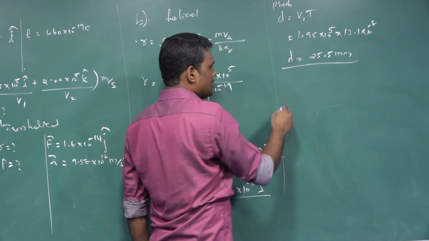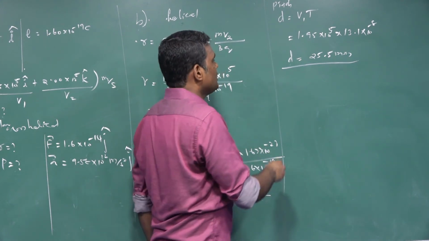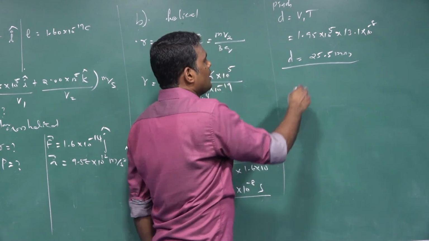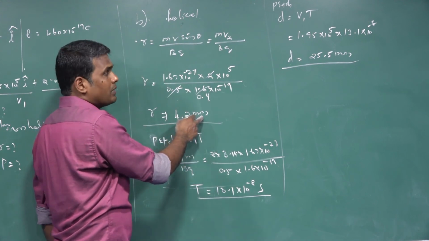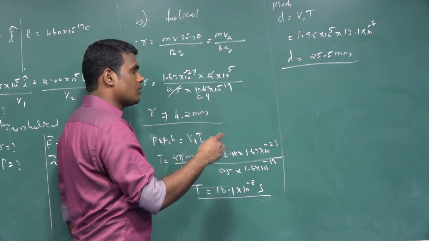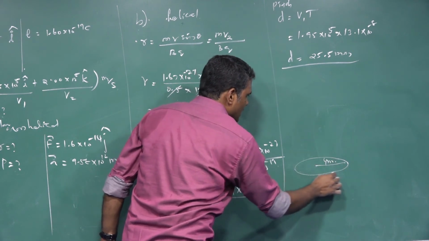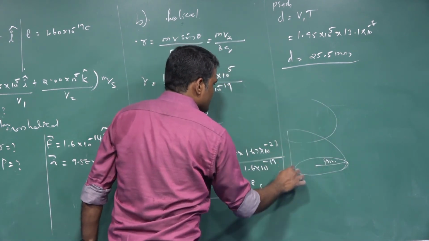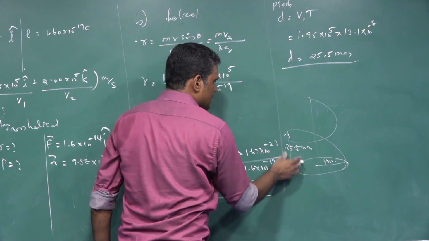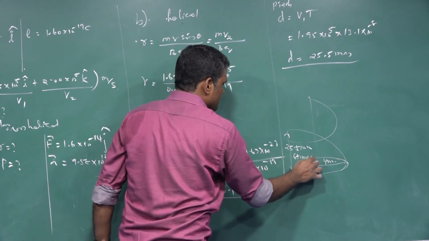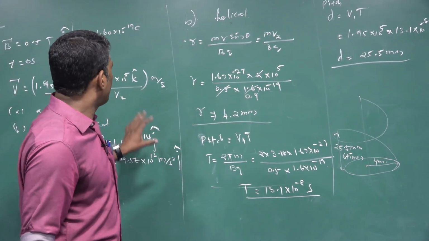So if you look at the case, since the proton possesses a certain amount of acceleration, the pitch of the helix is almost 6 times that of the radius of the helix. Look at the radius here. Radius is 4.2 millimeter. Pitch of the helix is 25.5 millimeter. As it describes a helical path, this distance is 25.5 millimeter. So when compared to the radius, this is around 6 times. As per the data, we are very clear.